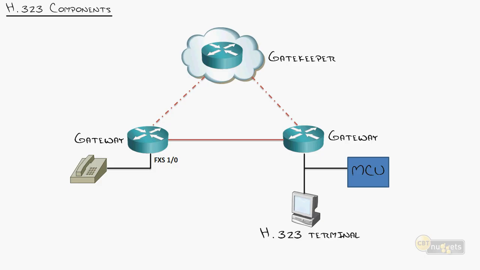This is great. Let's talk about H323 components. So these are the pieces that make H323 tick. And also keep in mind H323 is an industry standard protocol. You can go to the RFC standard and you'll find explicit definitions for how these things have to work because they're all standards based. So I could have a Cisco H323 gateway that talks to vendor X, and that's no problem at all. It's all the same standard.